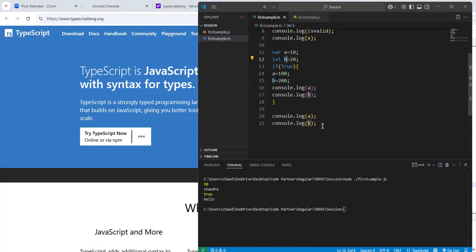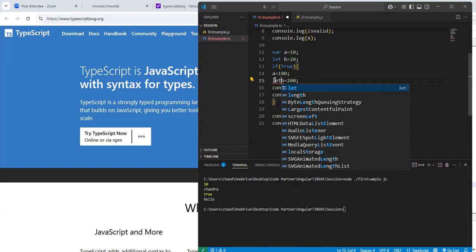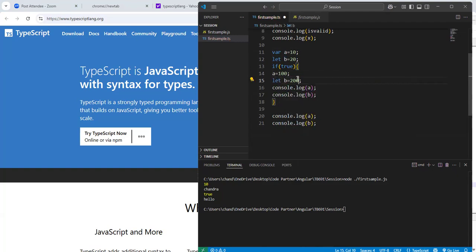Then what is the output of b? 200. Okay. Now if we write here let b is equal to 200, then what is the output of b? 20.